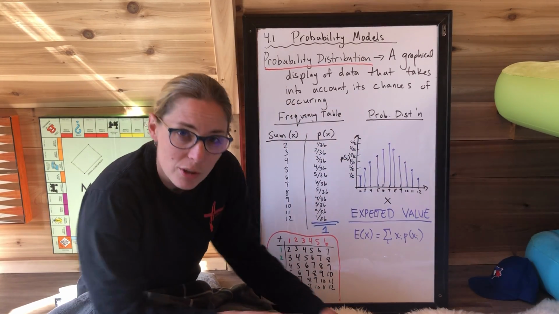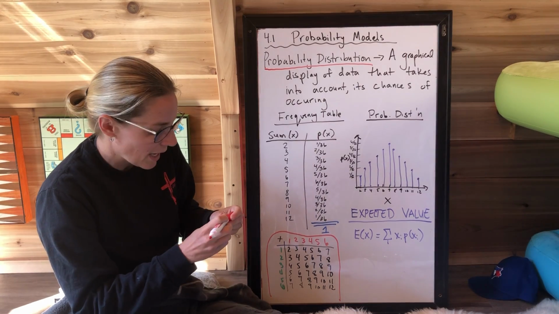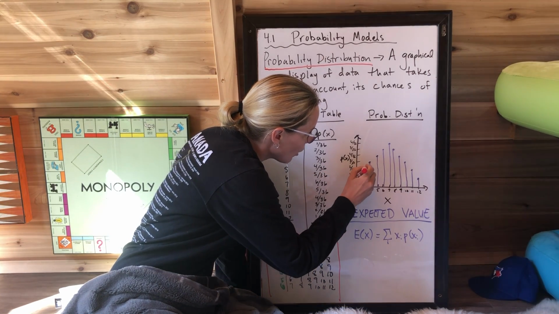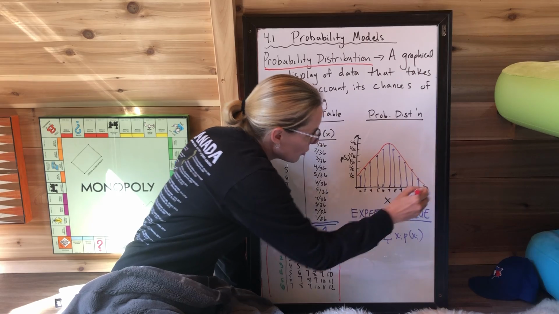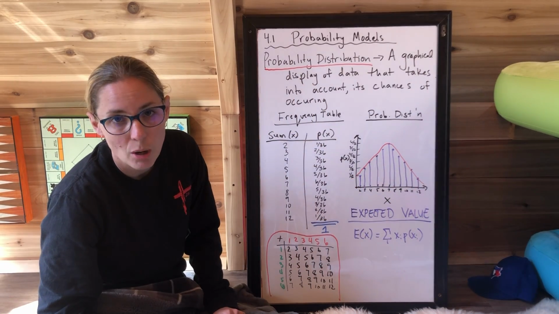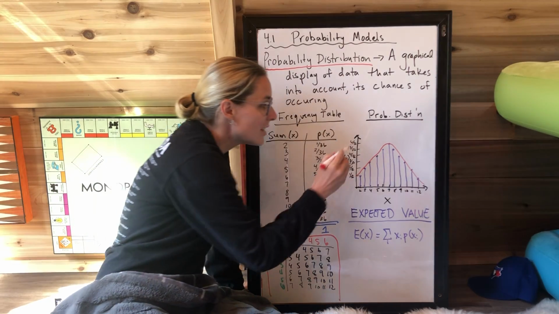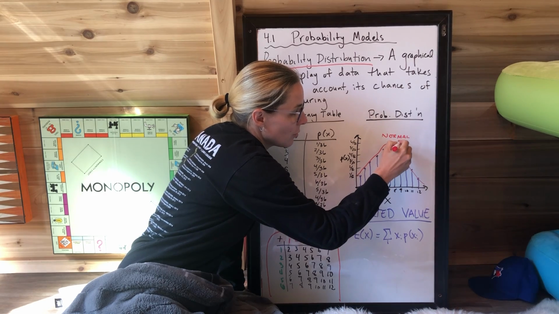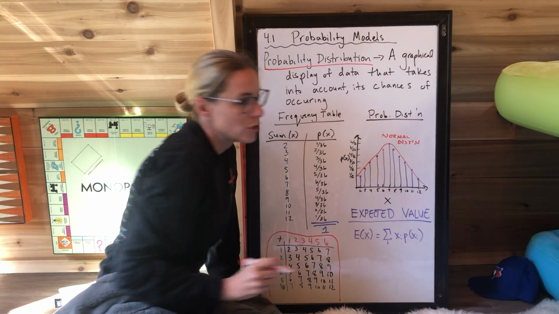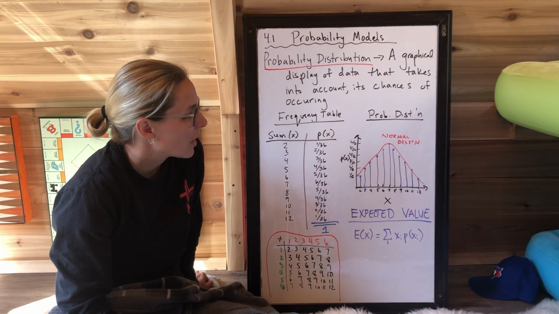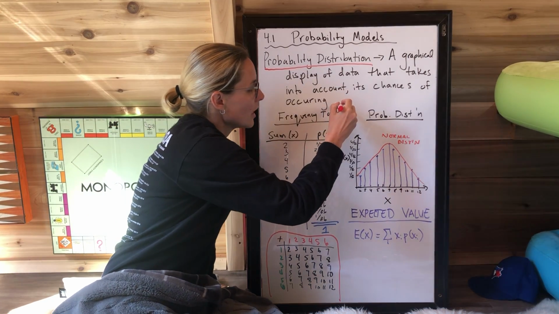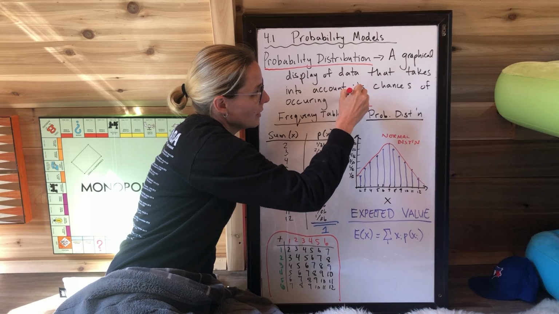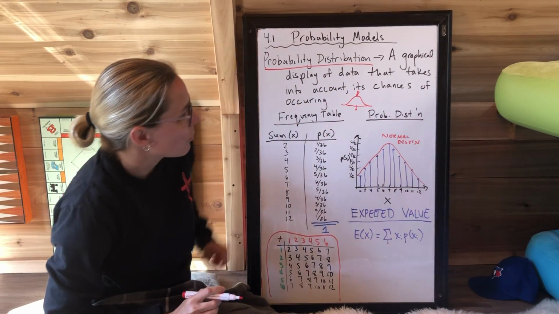The main thing that we're going to be focusing on the next couple lessons, and not in this one yet, is what shape is this making? Okay, so if I kind of followed with a line, if I had to graph this, this is the general shape of this specific probability distribution. And this shape, which we're going to do in 4.2, is what we refer to as a normal distribution shape. You may have heard of a bell curve, and that's basically what this looks like. It looks like a bell, or an upside down bell. So imagine, ding, ding, ding. See what I mean? That's where the term bell curve comes from.